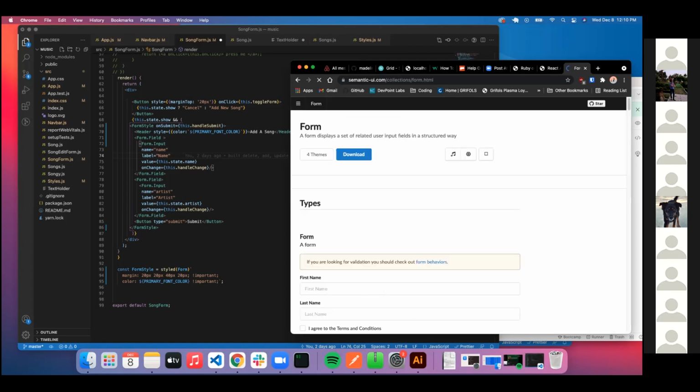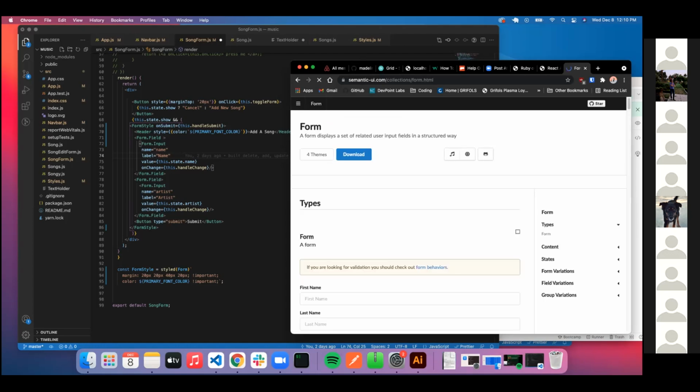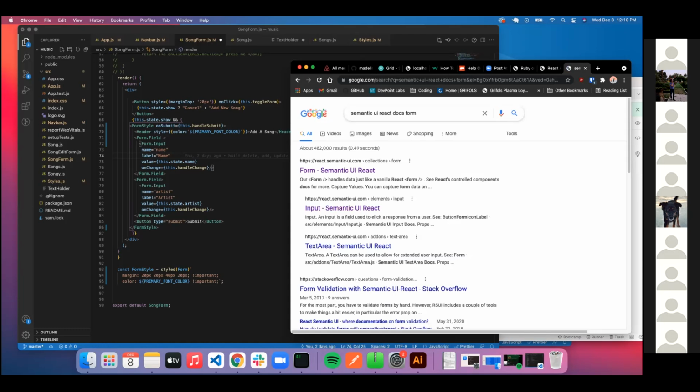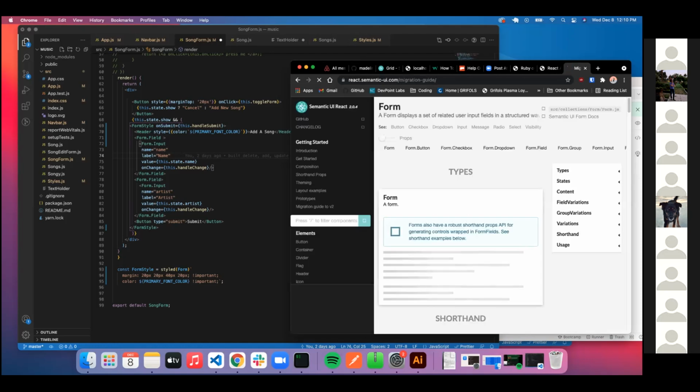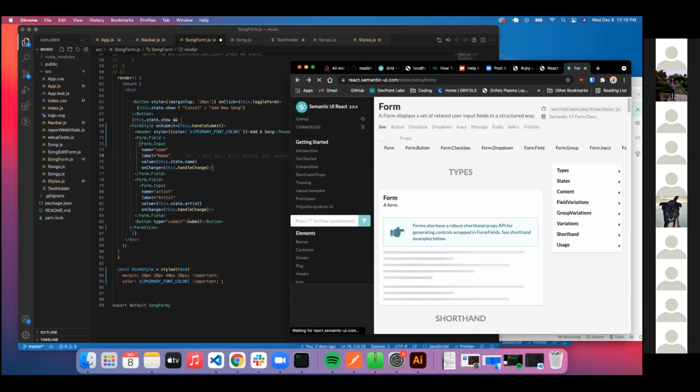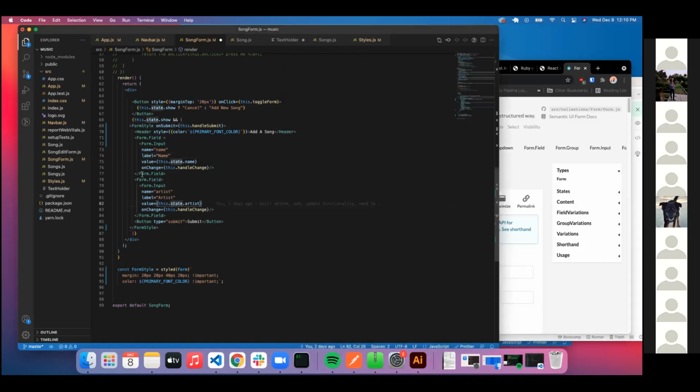We need some form field. I wonder if even above that form dot input, is there a form dot label? Like line 71. I'm not seeing it. I'm just curious if they have one.